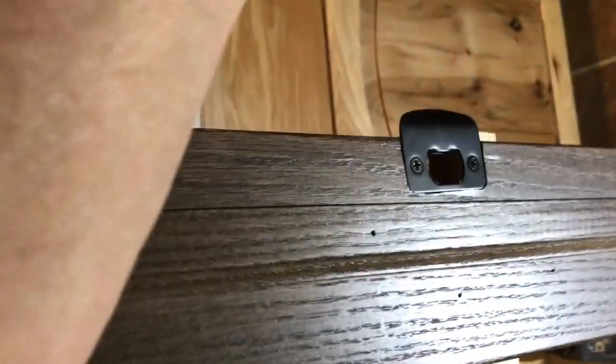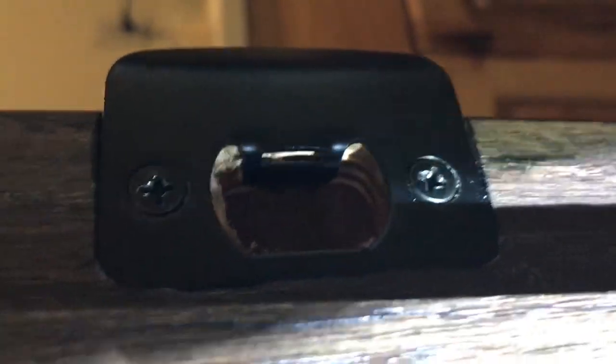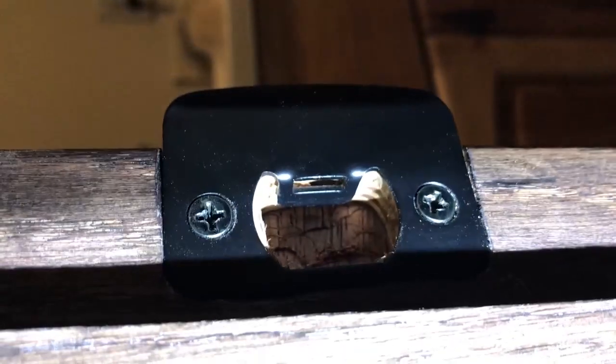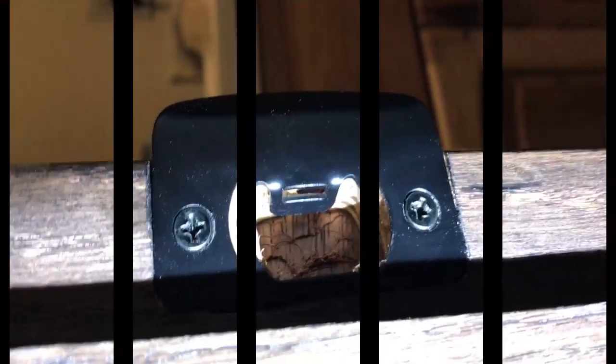Now, once you get your strike plate set and you're just a little sloppy coming out to the stop, and you want to tighten that up a little bit, if you notice there is a little slot right in the piece. You simply take a flat screwdriver, stick it in there, bend that out, and it'll take out that slot.